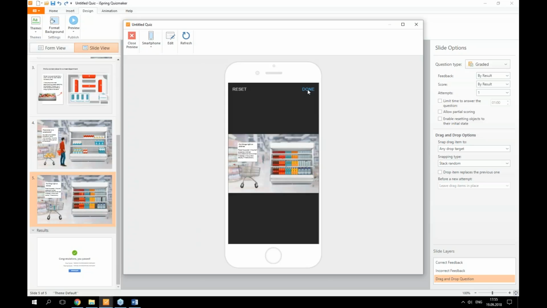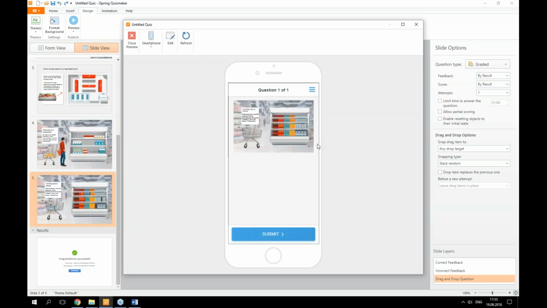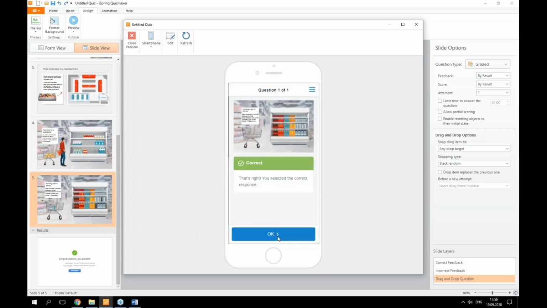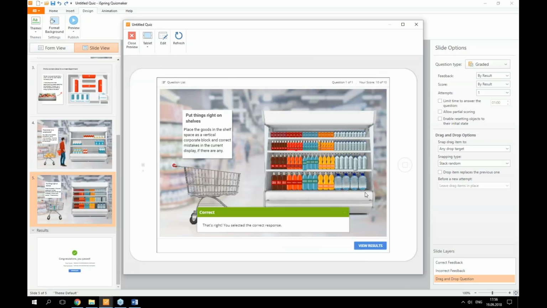Just make sure you play it in landscape, because then it will be bigger. And then this is the smartphone, but the tablet is bigger than the smartphone. Or for example, on the tablet. Thank you, Sophia.